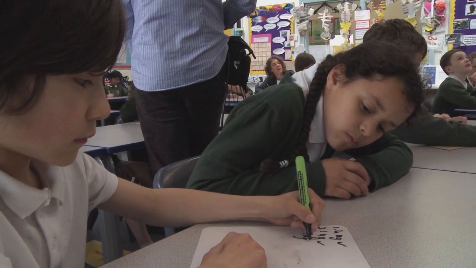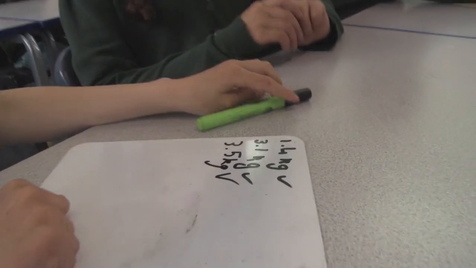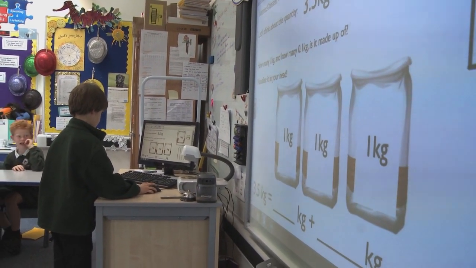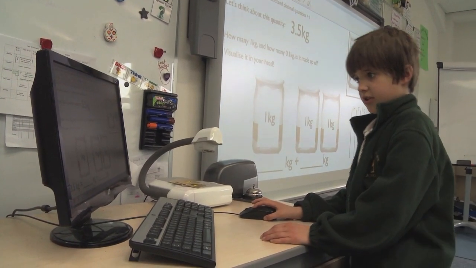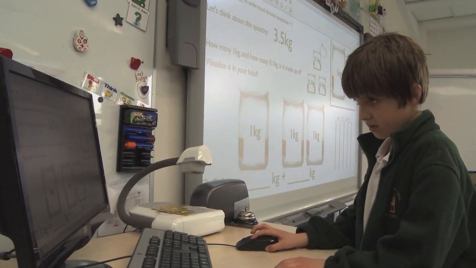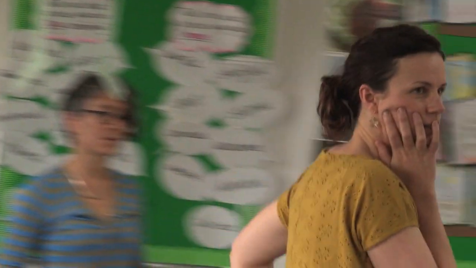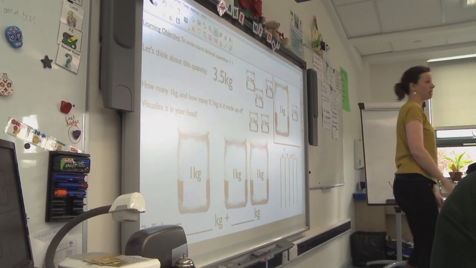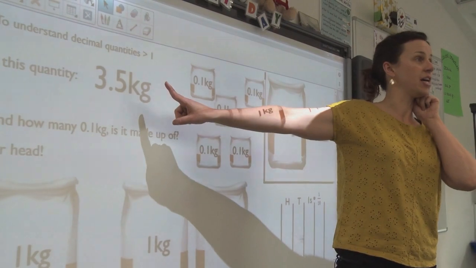Toby's going to come up and show us 3.5 kilograms and explain why it is 3.5 kilograms. I'm going to add up the tenths to make 5 tenths. Fantastic, Toby. Who can tell me what the 3 represents? Piran, what does the 3 represent? The 3 represents 3 kilograms. And what does the 5 represent, Sian? The 5 represents that there is 5 tenths of a kilogram. Fantastic. And how do we know that these are tenths? The tenths sit on the right-hand side of the decimal point.